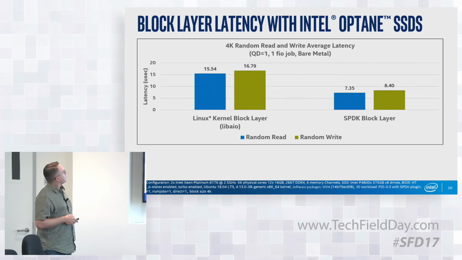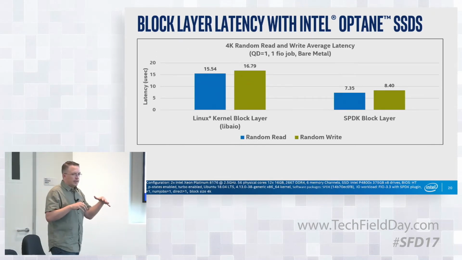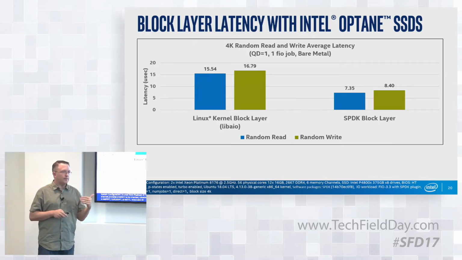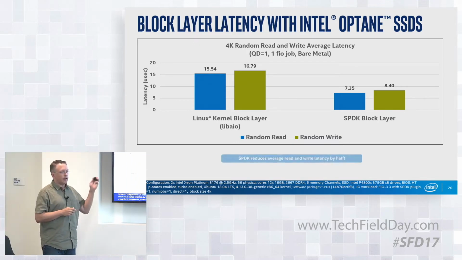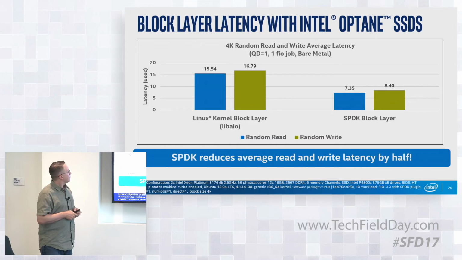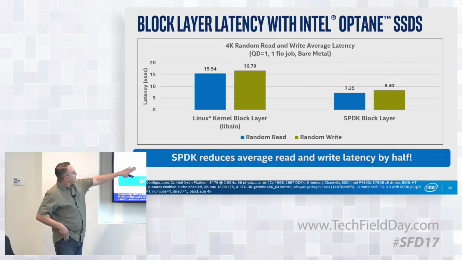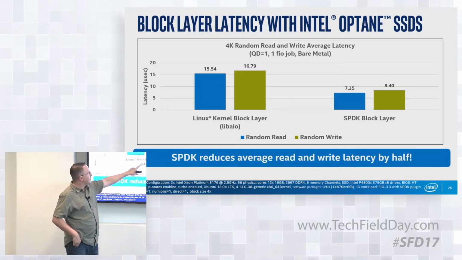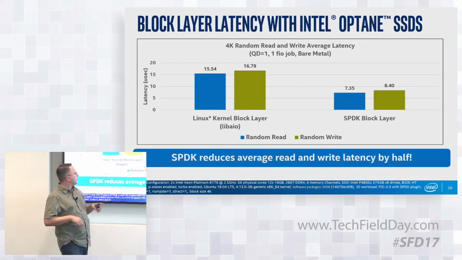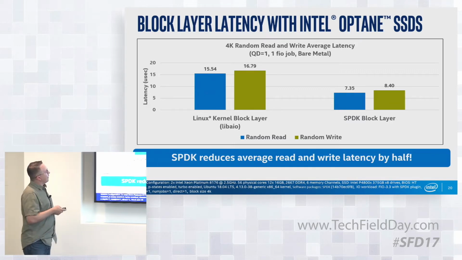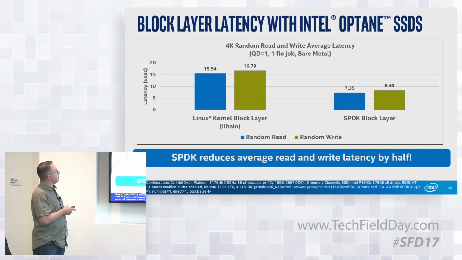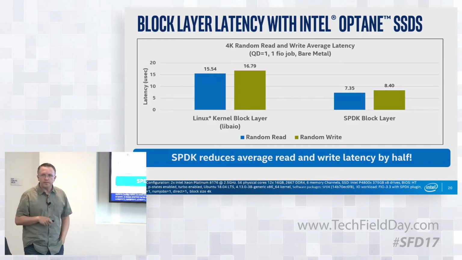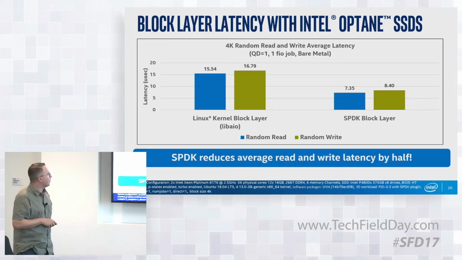Okay, so I'm going to show some performance data here. First, looking at the very low level, the NVMe overhead, and I think a lot of people have seen charts like this before. We're basically comparing what you get with an Optane SSD using the Linux kernel block layer with libaio, and I'll call out in a second why I'm specifically talking about that versus SPDK. And so you can really see what the software overhead of the block layer is here.